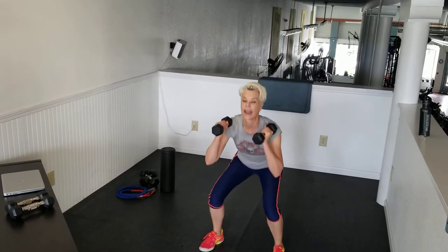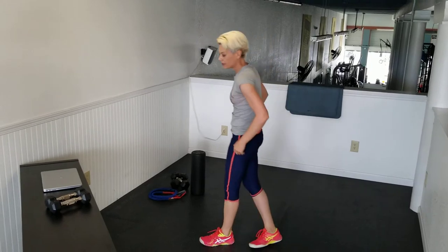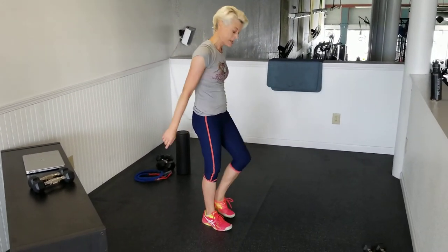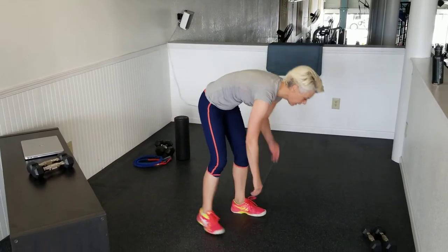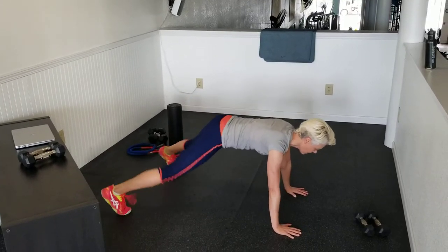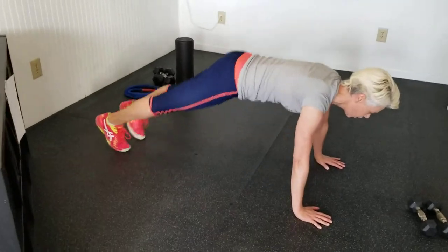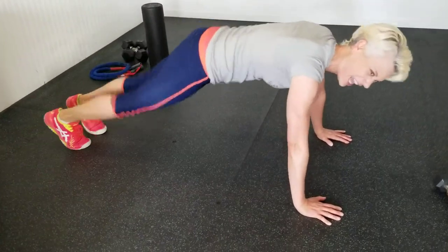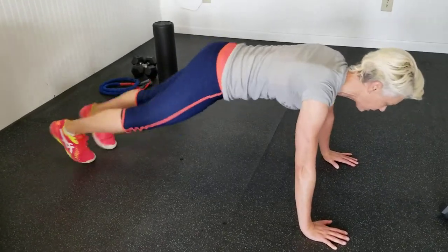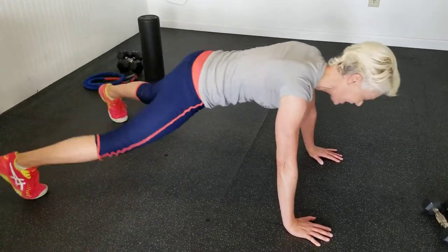Two and one. Now remember that next one is that modified mountain climber where I'm just having you jump the legs out to the side, all right? Here we go. Breathe heavy. Nice breath. You can do that too. Helps get nice air into your lungs. Build strong lungs.